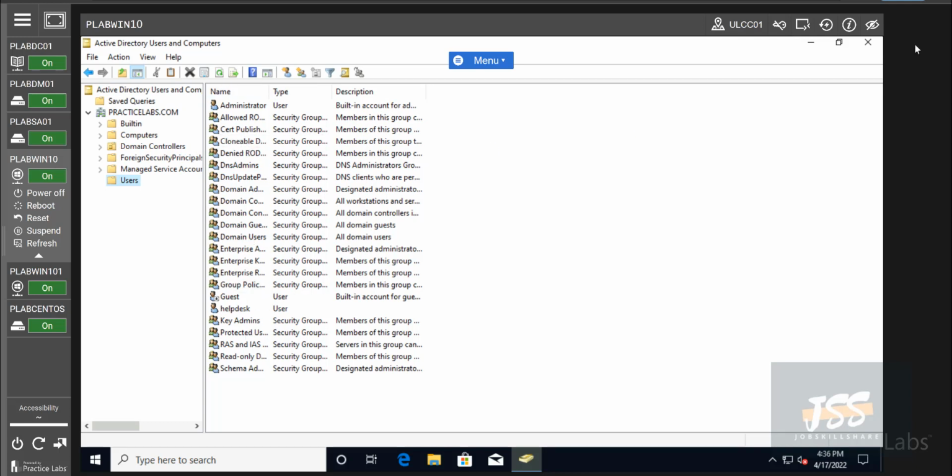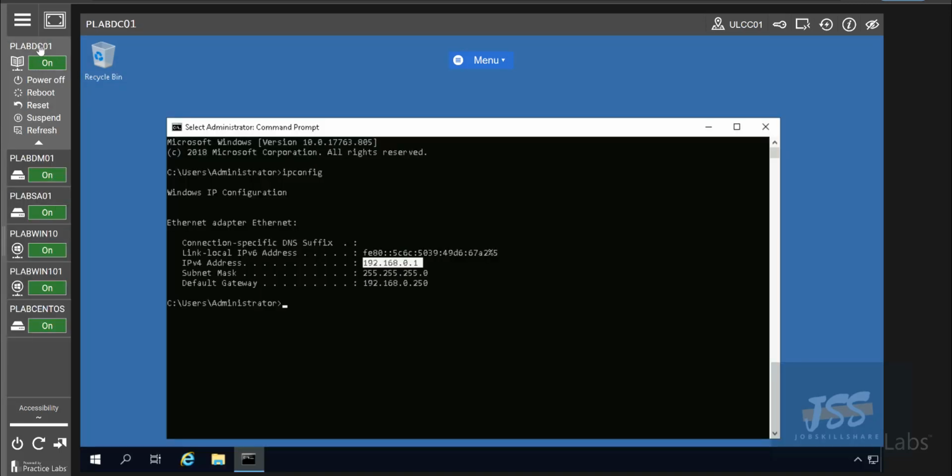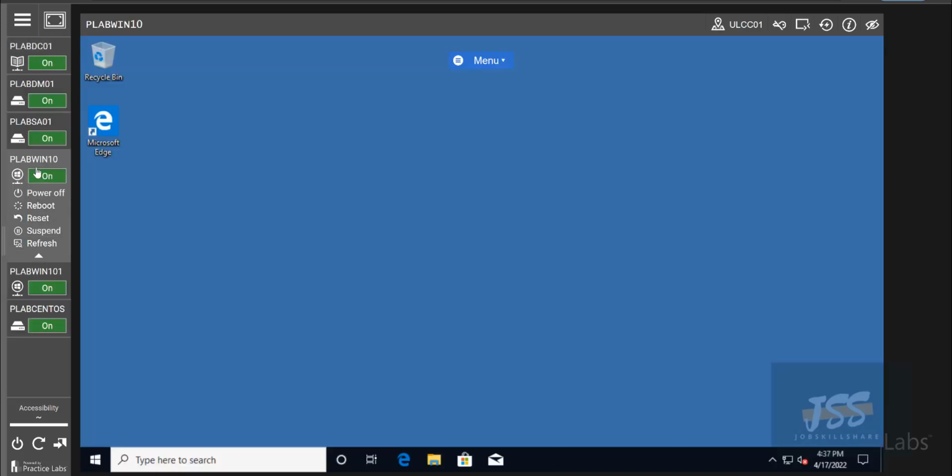But let's say you leave this lab, and after 60 minutes, this lab is going to go away. Everything will go back to reset. Of course, you don't want to be reinstalling these things again and again. So for you to learn Active Directory skills, in the next video, we're going to use the server. But for now, you know that you can manage an Active Directory from your Windows 10, and that shouldn't be something very confusing to you, because you know how to do that now.